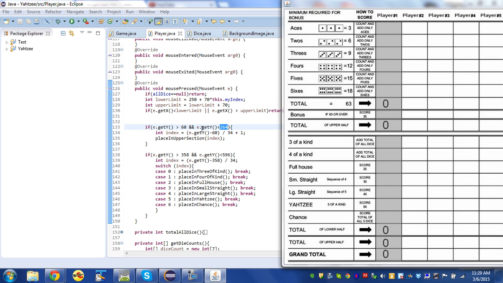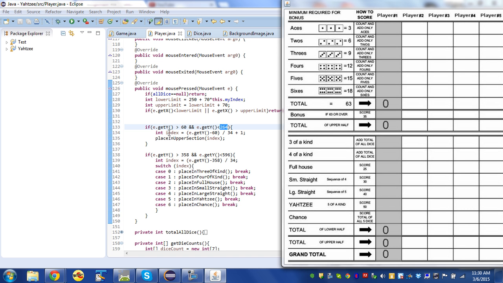So if it's greater than 60 and less than 264, meaning it's below this line and above this line, we already know that we've got dice to place. We already know that we are between the left and right edge. Now we've found out if we are below this and above this, then we want to place in the upper section. Now we've got to figure out which category of the upper section.